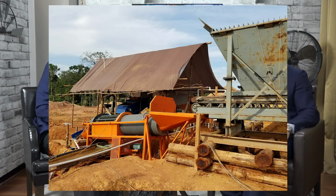The other thing about this is we actually supplied that feeder used, so refurbished used. And that is a good piece of equipment to feed a trommel with, so you can regulate your feed. Right. And so, sorry, what size is this that we're looking at right now? That is an ST50, so that's 50 yards an hour.